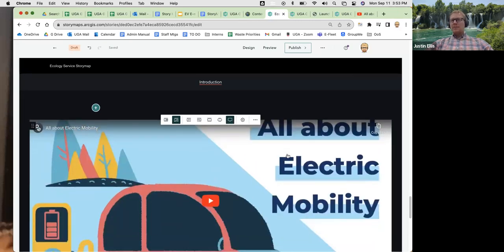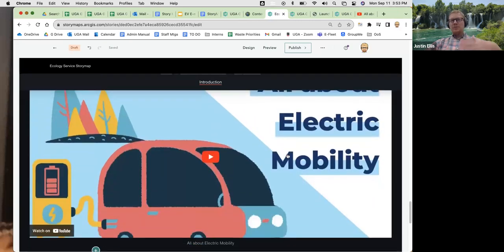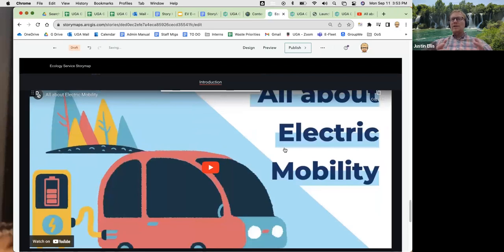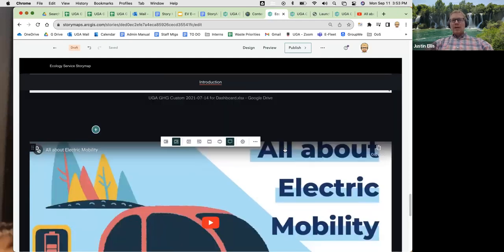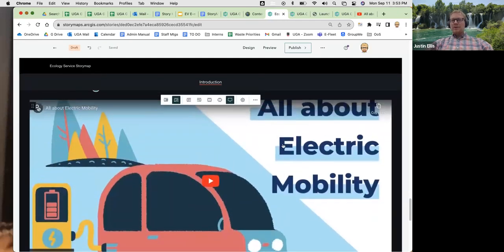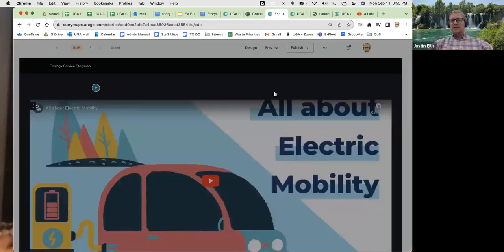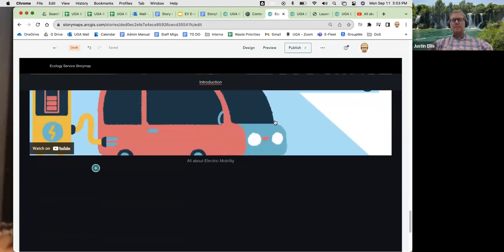I'll be honest, the embed way doesn't really give you a whole lot more flexibility. I think if you do the embed way versus this way, it gives you a little bit of options in terms of the size that you would make the window. But usually this size or the default size options work just fine. I don't think there are any more options under the settings button.